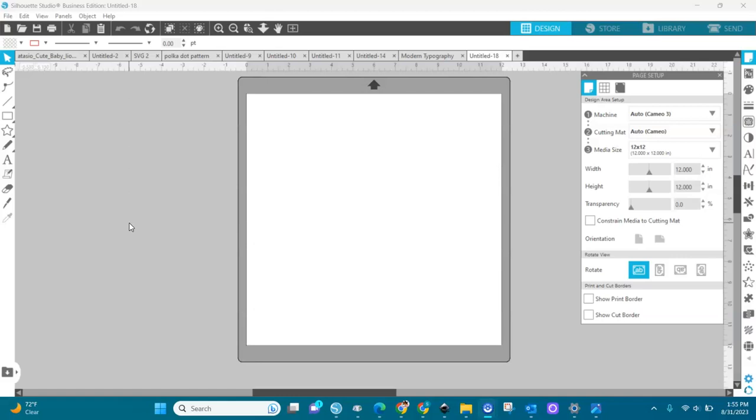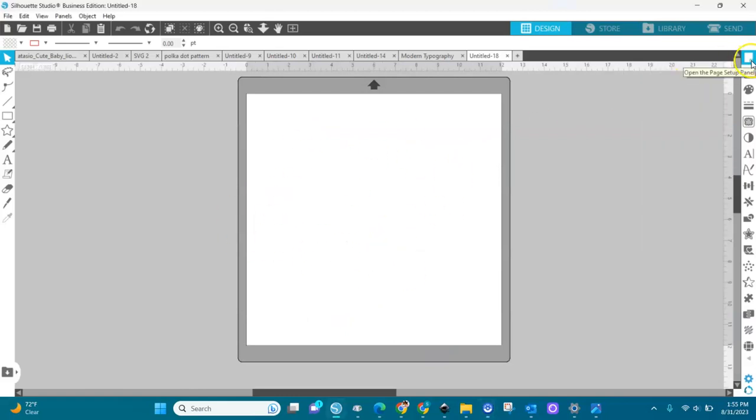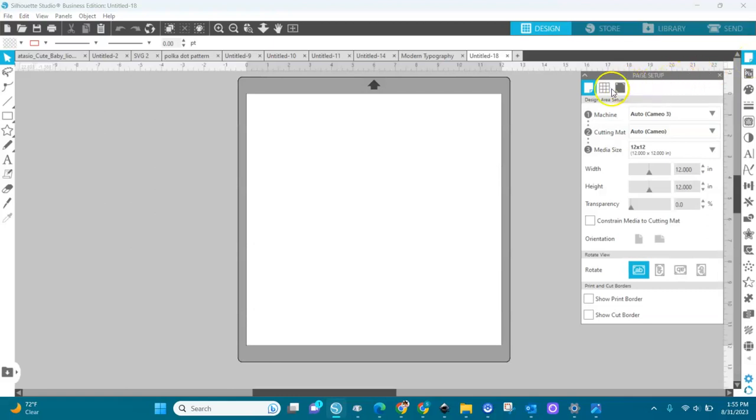Okay, the first thing we're going to do, we're going to prepare our page, and this is our media. When you come here on the page setup, you have all those things here, and the third part, media, is here, the white part here. So right now our media is 12 by 12, and we're going to make it like a square.